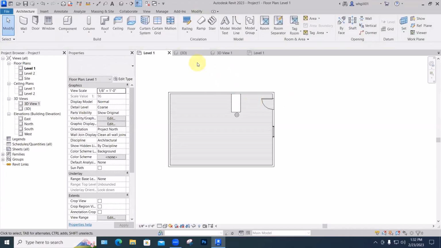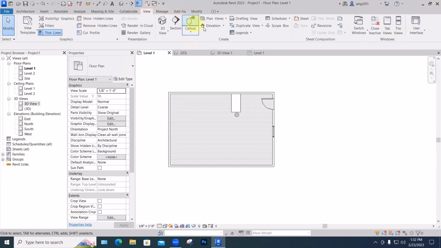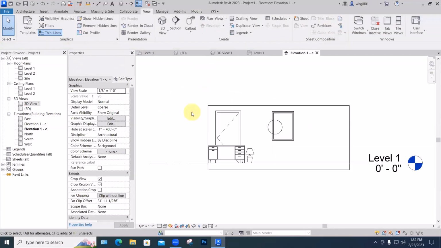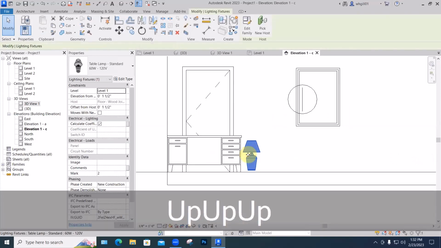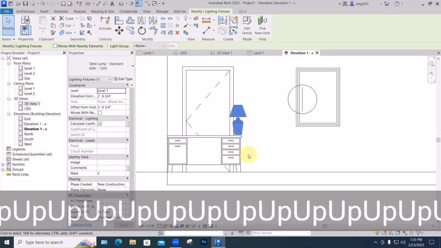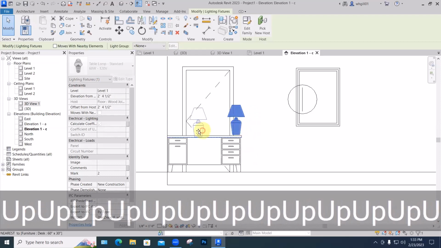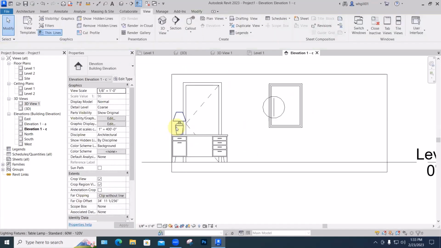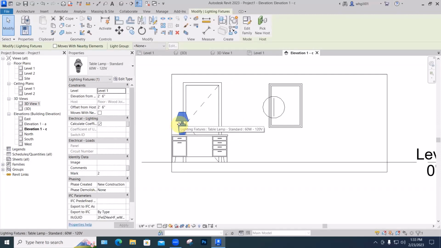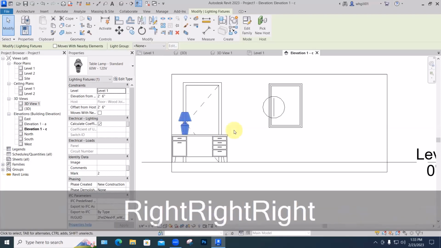And I forget how high these things are, so I'll do an elevation view. So there's that. Well, it's faster this way, isn't it? So I'm interested in a couple of things: how it's going to cast light onto the desk, how it's going to cast light onto the wall, and how it's going to cast light onto the ceiling, to see if it's sort of reasonably realistic.